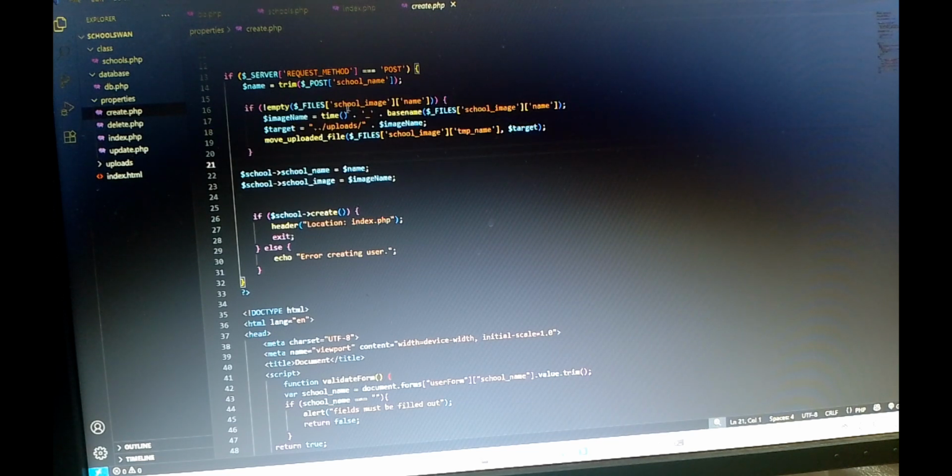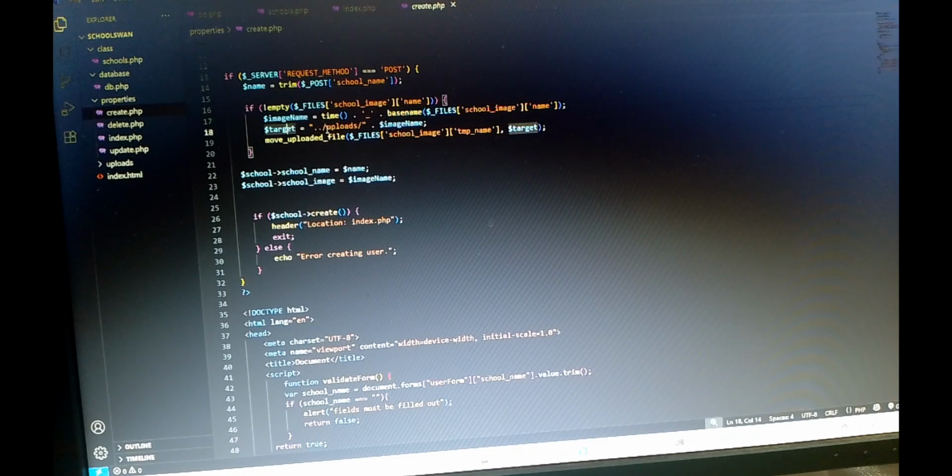Those values look like the current time, then underscore, then this file or folder name. Another thing I want to make clear: the database does not hold the file, it holds the file name. The file is held only in the output folder. File means the image. So here I am saying the file's name only.